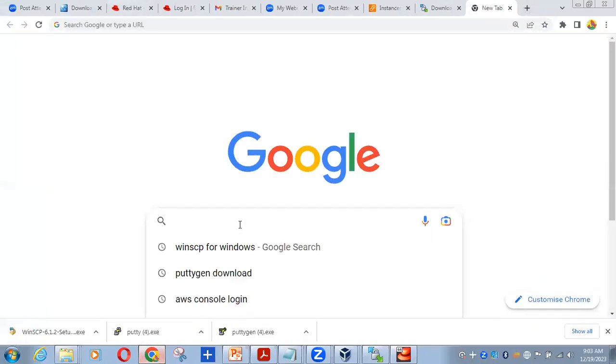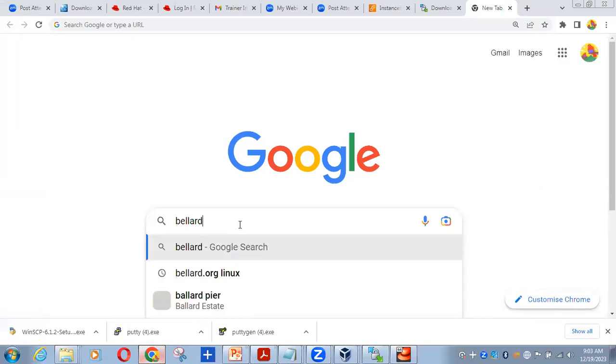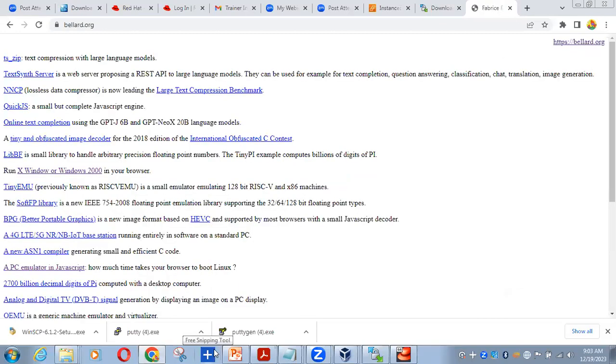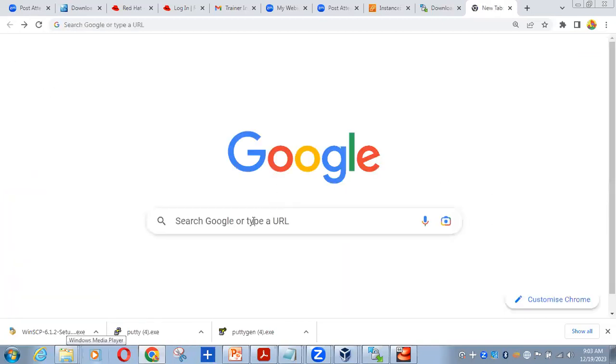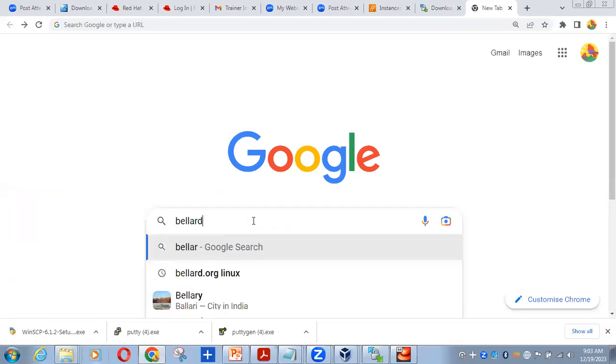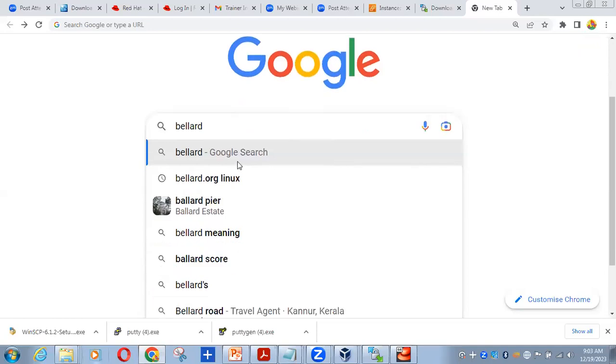Come to Google, search for ballard.org. Okay, search for it. So this is the third platform where you can practice your Linux commands. Search for Ballard.